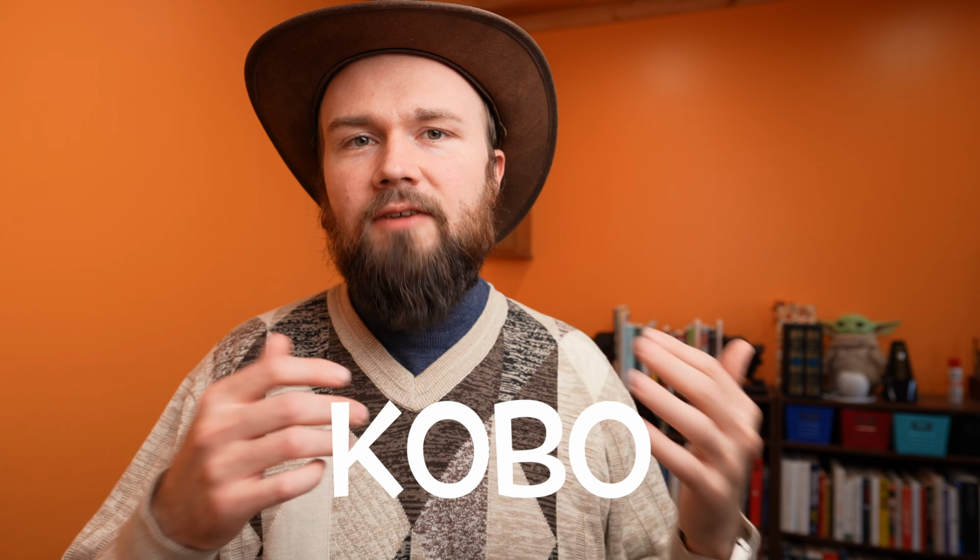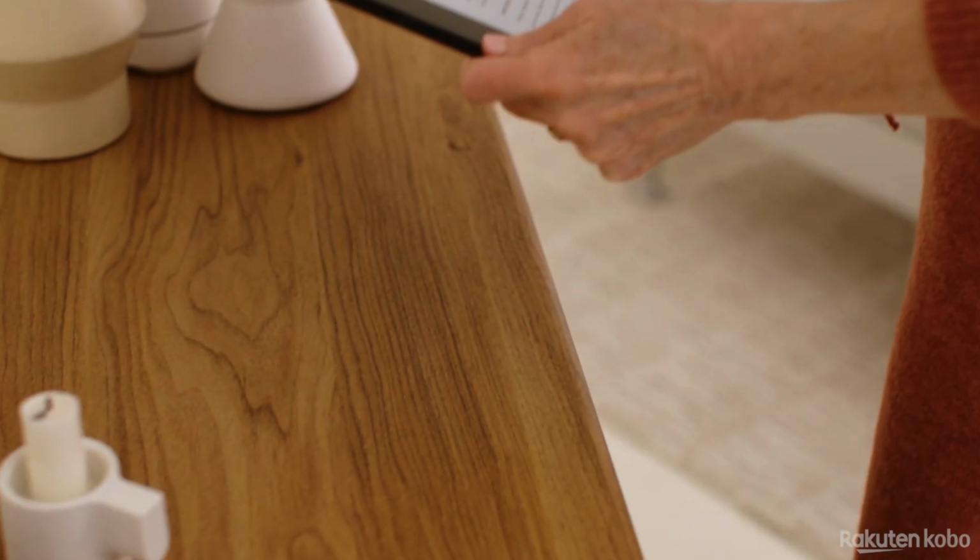But don't get me wrong, at $139, that base level Kindle Paperwhite is excellent and is the best Kindle that Amazon has ever released. There are plenty of competitors to the Kindle, such as Kobo. I personally have never used one because I am so entrenched in the Amazon book ecosystem with Audible and all the books I've purchased there over the years. At some point I may switch, but right now I'm happy with the Kindles.